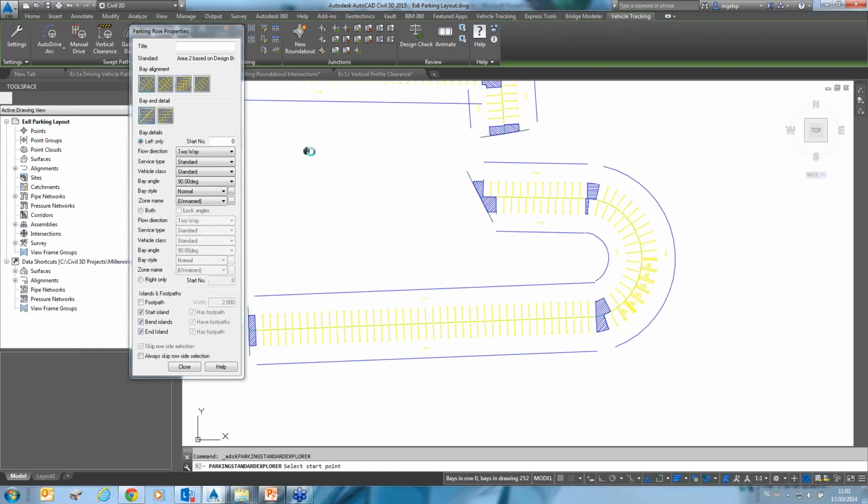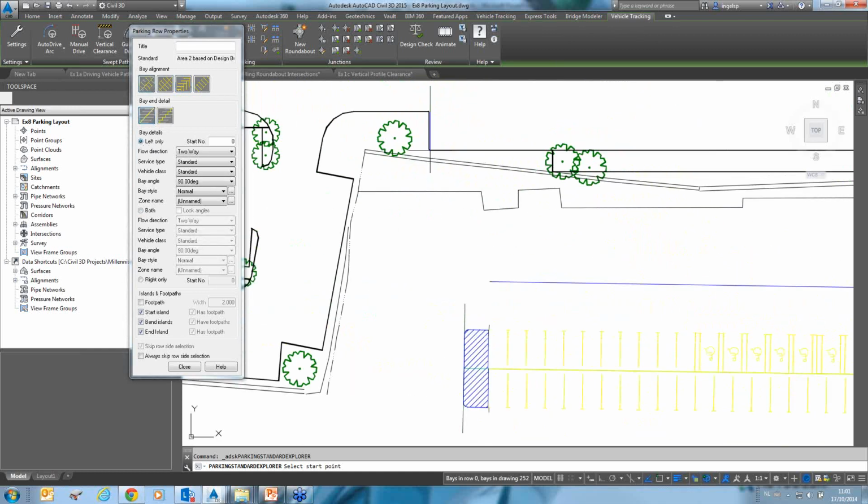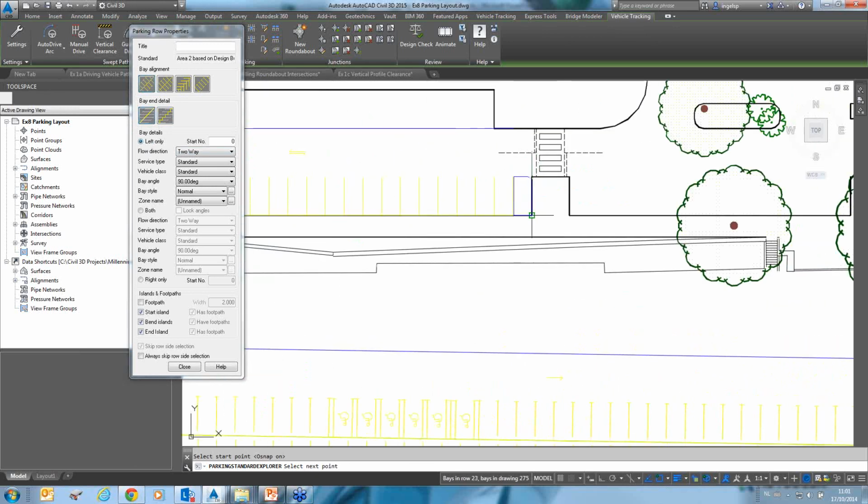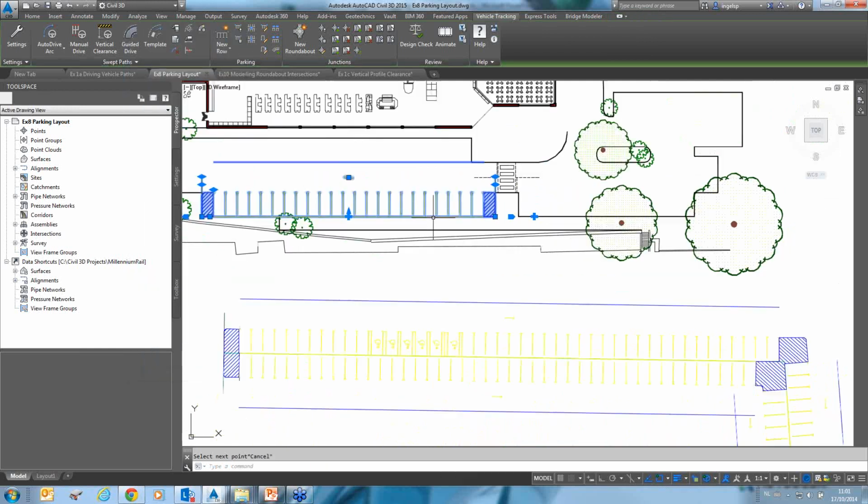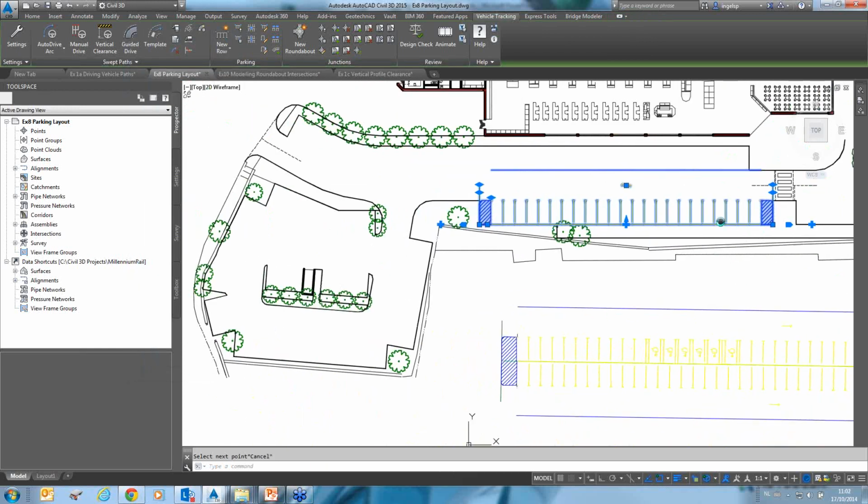So this one is, for instance, another way I can do. I'll take this one, but only the left side of it, to have one single row and not a double row, and then I can just link it into my existing AutoCAD drawings. It's fairly simple to do.